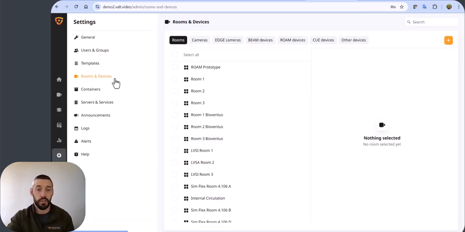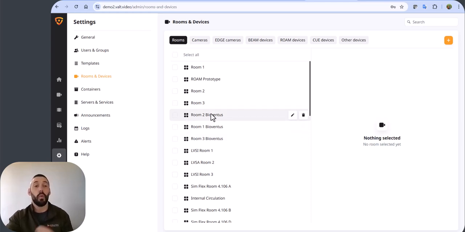When I actually go into this section, you'll see the look is a little bit different. I can reorder the various rooms that we have to make it easier to find the room that we use more often than not. So right now you can see it's just kind of in order of how we created it, but if I need to move a certain room to the top or another one down, however we need to do this, we can reorder those rooms. Just note that this is on a global level. So when you actually go to observe or record a room, it'll be in the new order in which we put them in. So if I want to bring them back, I can do that.